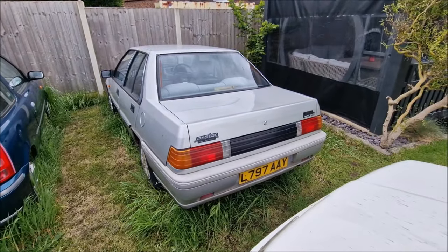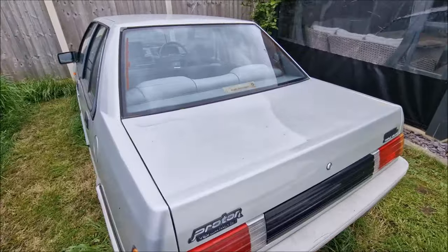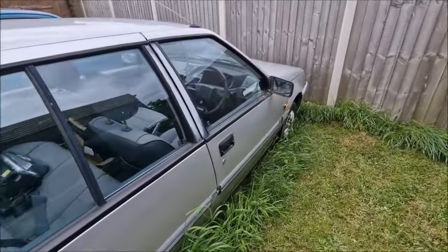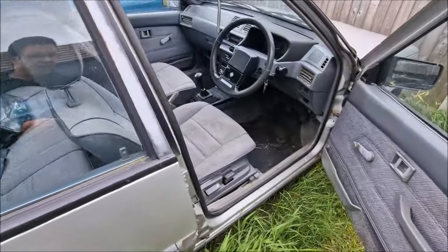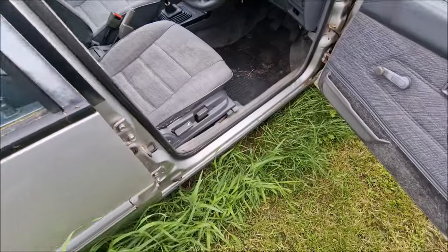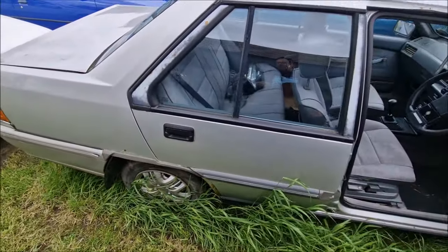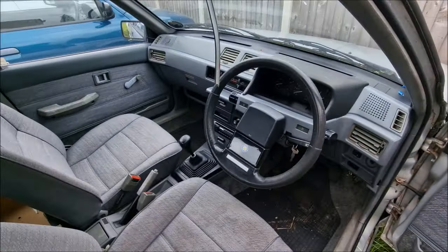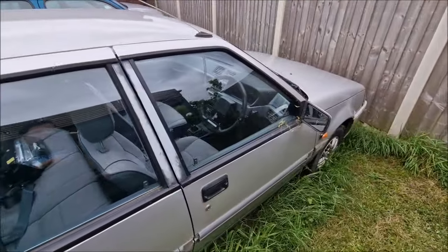This Proton — the 1.5 GL — is one I rescued as part of the six-car collection last April. It sat here deteriorating because it's being scrapped — that's the point of this one. It's going to be used for parts. It's not rotten in the sills, but when you look underneath it, it is properly rotten. It can't be saved, it can't be going back on the road. So it's one I'll be breaking for spares, and then the banger boys will get their hands on it and put it around the track.